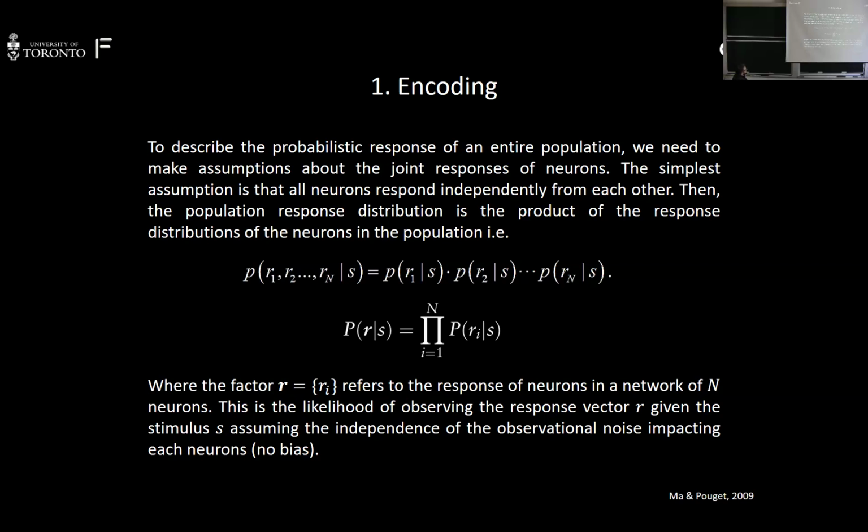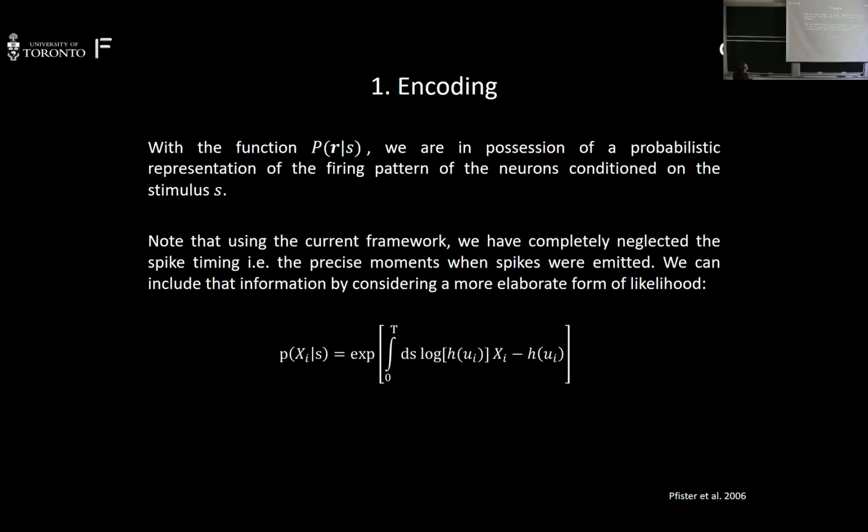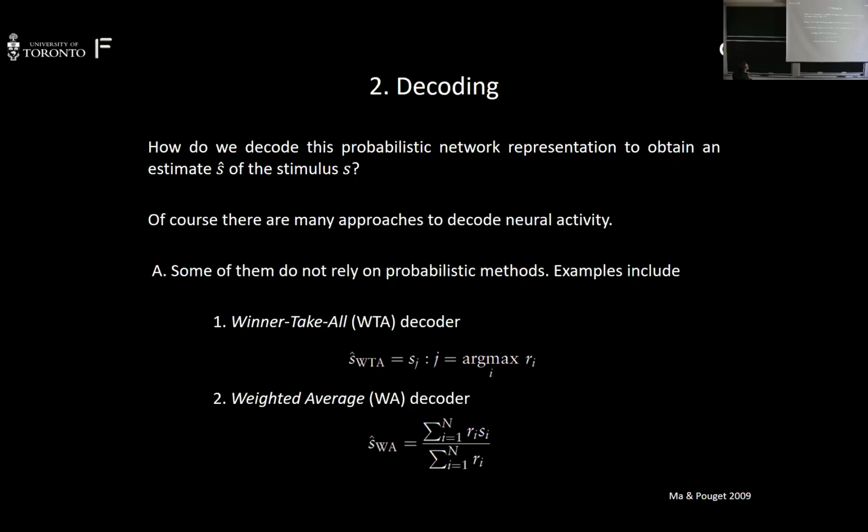So this is how we can summarize the population response, a population encoding response function for a set of independent, tuning curve defined Poisson neurons. There is a way of extending this out with spikes, which we can go into, but I don't have much more to say about that right now.